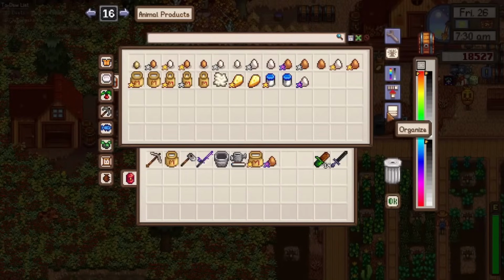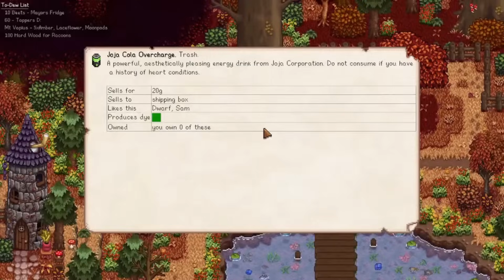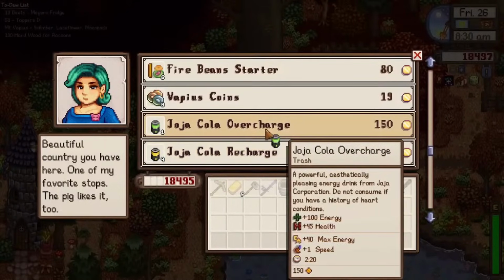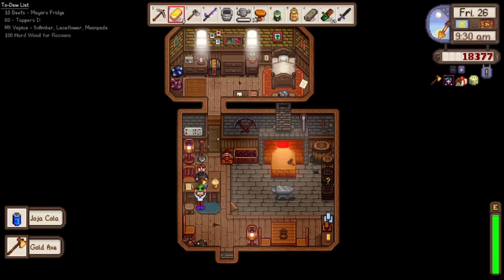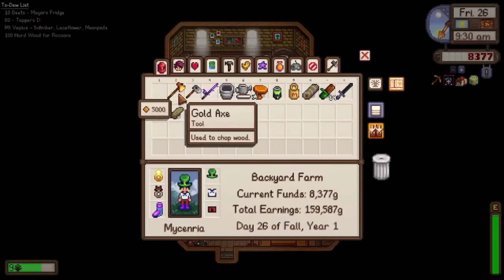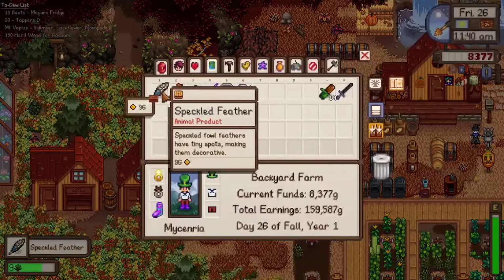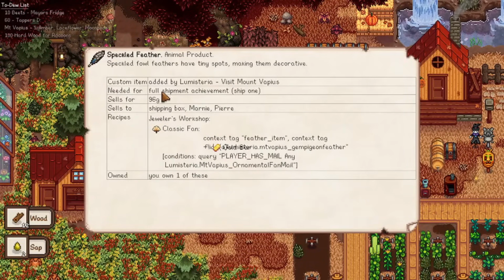Our large egg collection for the chickens was finally complete, and the wandering trader sold us a Joja overcharge as we didn't yet have one for our collection. Clint had finished our axe upgrade, and we immediately got him working on the golden pickaxe afterwards, and we found a new feather in the birch trees today, but this was from Mount Vapius instead of the Atelier mod.